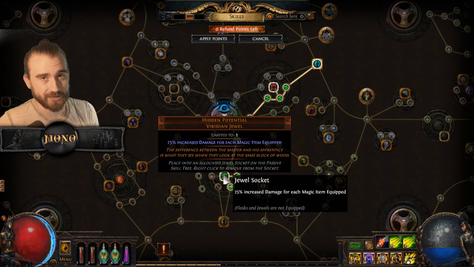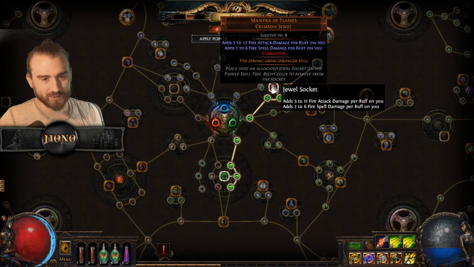They're very, very cheap. The hidden potential, 25% increased damage. This is not super good on high-level characters because you have so much better gear. But on low-level characters, this is insanely good. Same thing with Mantra of Flames. This is another thing which, later in the game, kind of sucks. It's a jewel that nobody ever uses, and that's why it's super-duper cheap. But for a low-level character, adding 3 to 12 fire damage is very, very good because your early game skills deal almost no damage at all. So this is an insane buff.